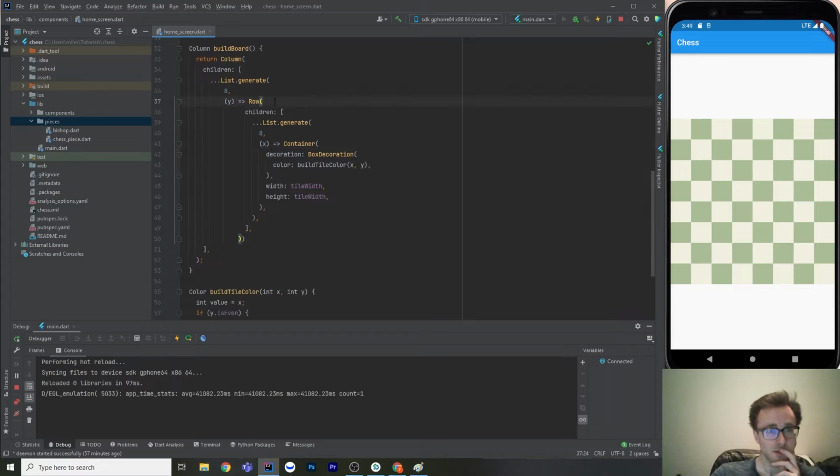You know, I just realized that this is actually generating it with y being the 0 up here. So if I use y in my location class, that's going to be broken. X is fine, but y is reversed.